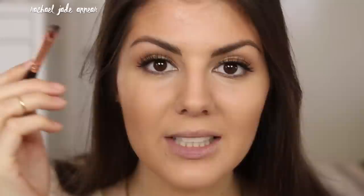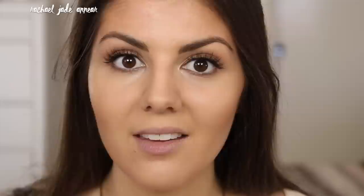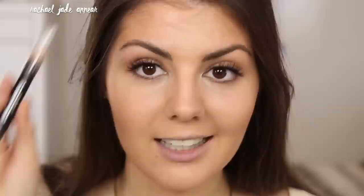Gigi was definitely wearing some false lashes, and they were particularly long in the center portion rather than being elongated at the ends. I've chosen the House of Lashes Siren lashes — nice and fluttery, longest in the center of the eye, making your eyes look more rounded, open, and awake. Popping on a little of the e.l.f. Cosmetics tightline mascara to give something for the lashes to stick to. Once the glue is dry, I'm going back in with that smudger brush with leftover eyeliner to run it along the lash band so it's concealed as best as possible.